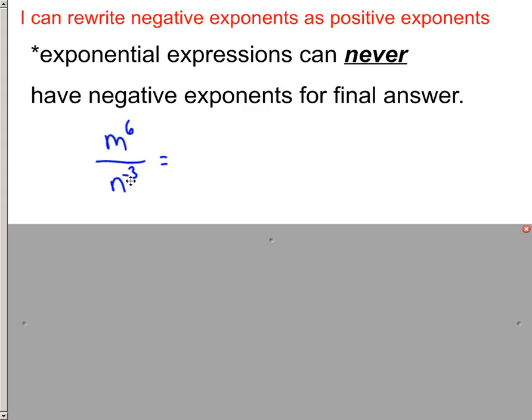See, this n to the negative third is not happy at all. So let's just move him upstairs with that m. The m is happy, so it's going to stay exactly where it's at. But this n, once we move it upstairs, suddenly, oh, the sunshine on his face. So much happier now. And that's all that we do to take these negative exponents and make them into positive exponents. Let's take a look at 3 examples that I've got.